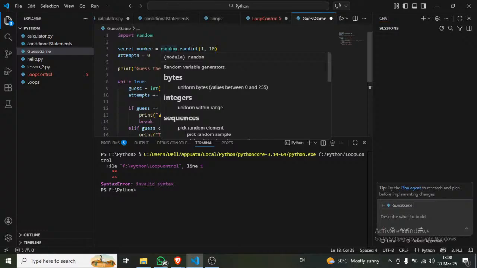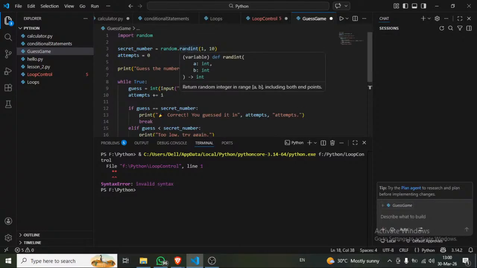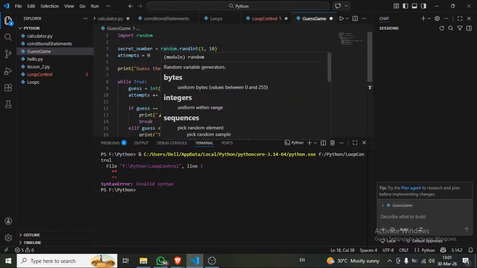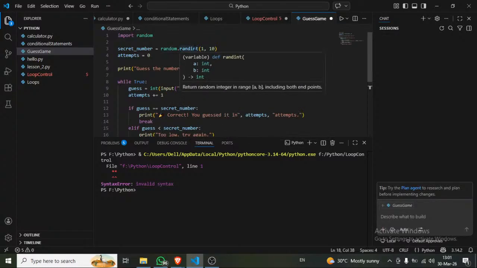Just imagine that random is a car and randint, random integer, is a part of that car, like a carburetor or a plug. You can also simplify by understanding that this function or component is like shifting the gears. So this is one of the gears of this module, of this car called random. When this function or gear shifts, it is basically picking and generating numbers 1 to 10, any number, and stores it in this variable, which is an integer.